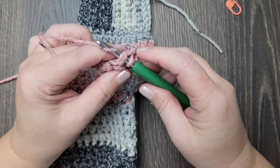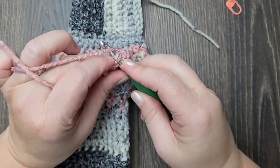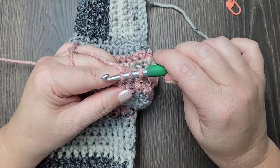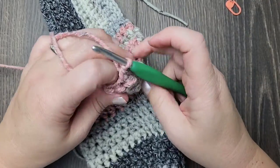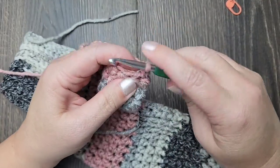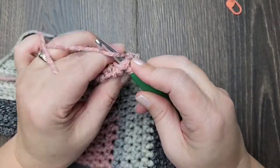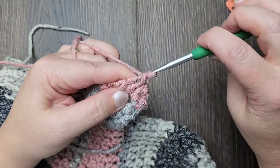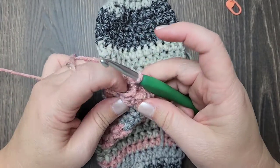So insert your hook, yarn over and pull up a loop. Insert your hook into the next stitch, yarn over and pull up a loop. Yarn over and pull through all three loops. We're going to repeat that around, make another single crochet two together. And a third single crochet two together.